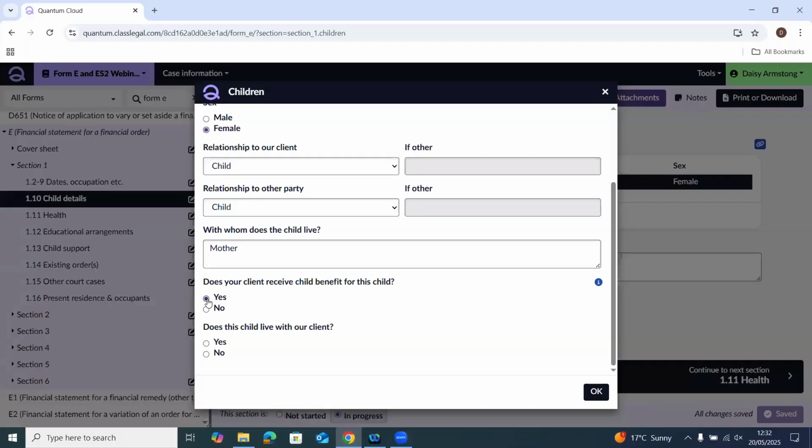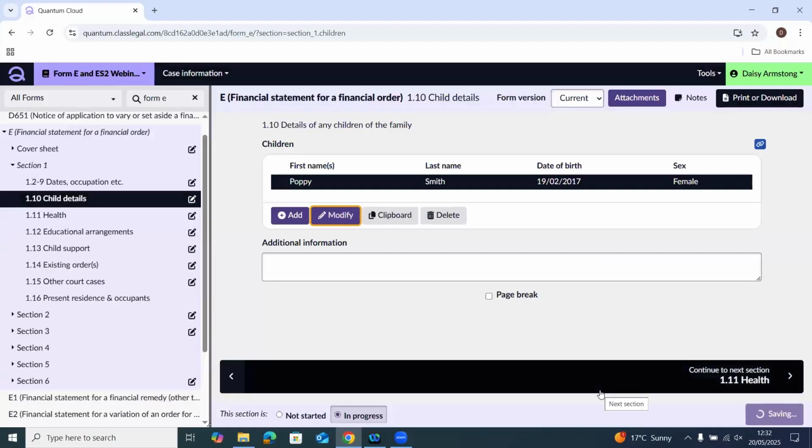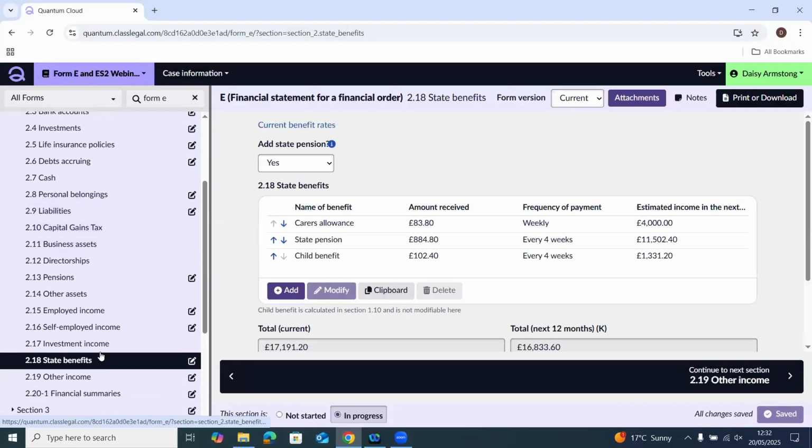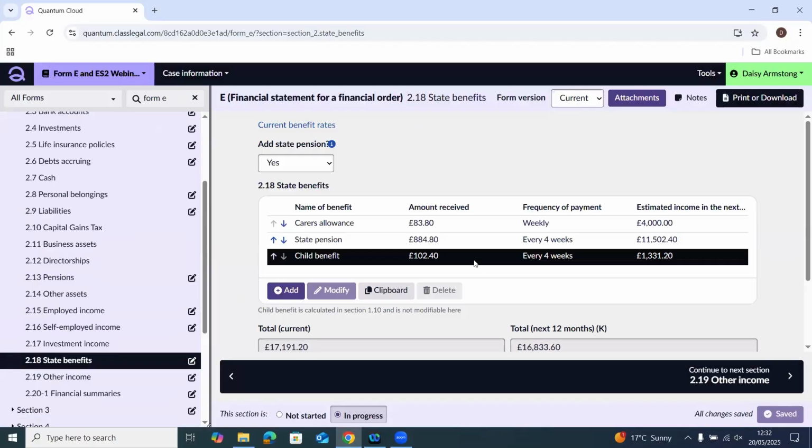If we change that to yes and click OK, you'll see that now, when we go back to section 2.18, because Quantum is cloud-based, it has now updated that for you, and the child benefit has now been added into your state benefits section. If there are multiple children to the case, you would need to do that for each individual child, and then you will see that the amount received will reflect that as well.